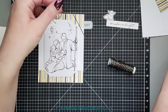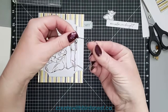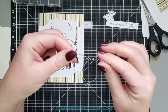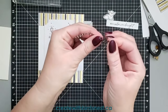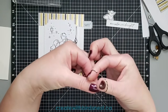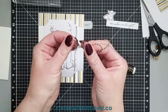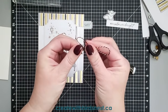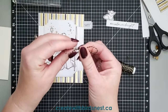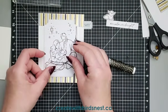We're just going to take a snippet. I don't know how long that is, but enough that you can tie a nice loopy bow, okay? So we're going to tie that around, just like this. If you wanted to make a card very similar to this, but you don't have this stamp set, the stamp set that's coming to mind is the Shepherd's Care one that was in last year's Stampin' Up selection. Our collection is still current now. You could use that one too. You could use lots. You could do something totally different. Christmas tree, you could do anything you want with this layout. It's just very simple but elegant at the same time.